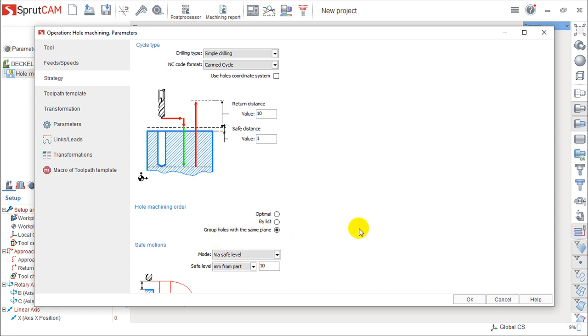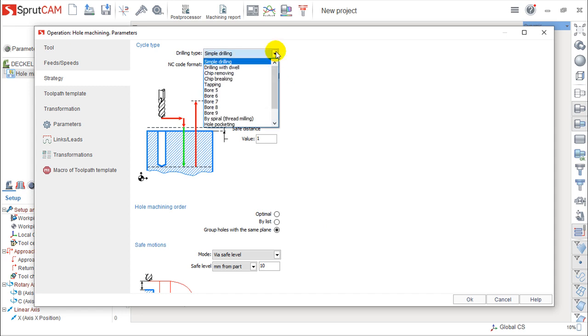Okay, let us keep this one. Safe motions, we have via safe level or always or manually. I would recommend this via safe level. And the safe level, we can define where it is. Okay, this is basic stuff.